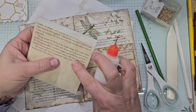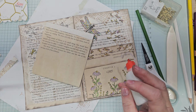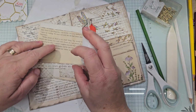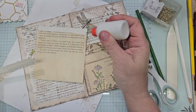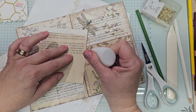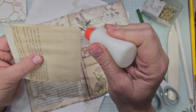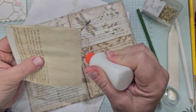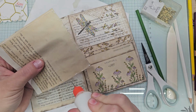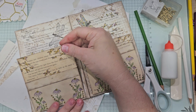dry. Wonder if I should glue some pieces in there just to be on the safe side. Is it sticking? No, it's nothing sticking. Apparently I didn't get enough glue on it to stick down. Let's go over it again with glue. It's already dried, that's why. All right, so hopefully I have my pockets.